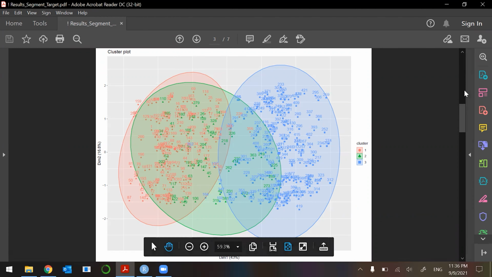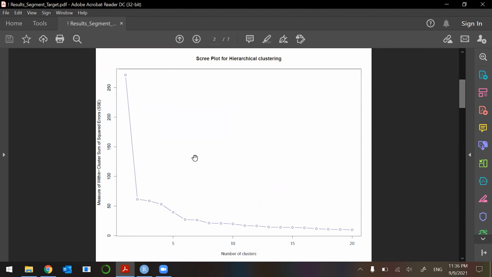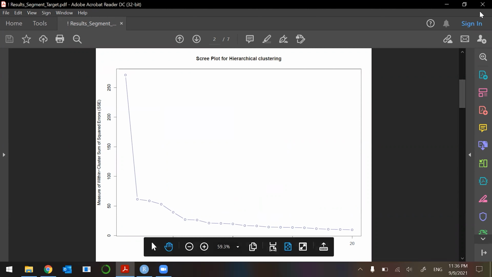We always want to go with fewer segments, and if the information loss is kind of negligible between 2 solutions, like 2 segments versus 3 or 3 versus 4, we decide to go with the lower one. For this demo, 2 segments is the best answer because we see a huge jump in information loss if we go from 2 segments to 1 segment. So we don't want to go from 2 segments to 1 segment. We want to stay at 2 segments. And that's better than 3 segments because 3 segments is more work and not much more information.